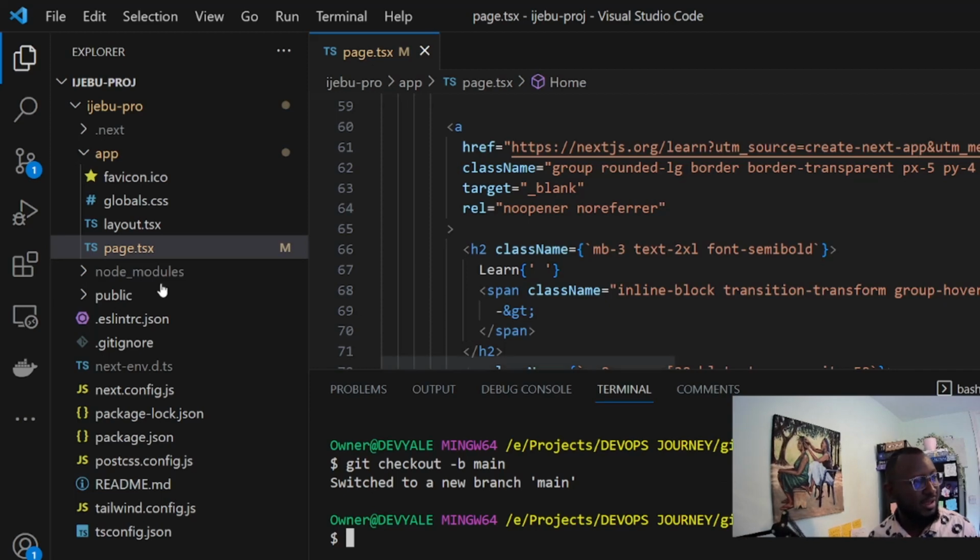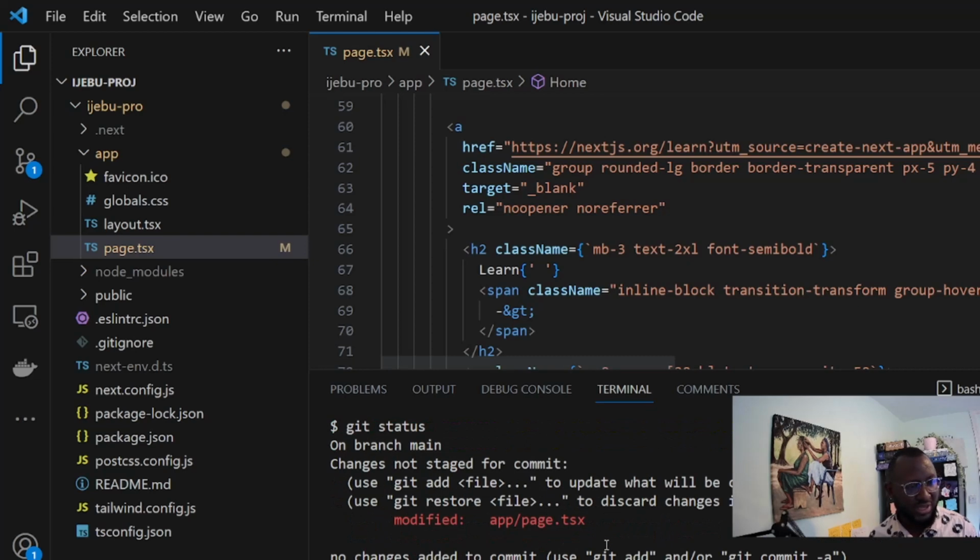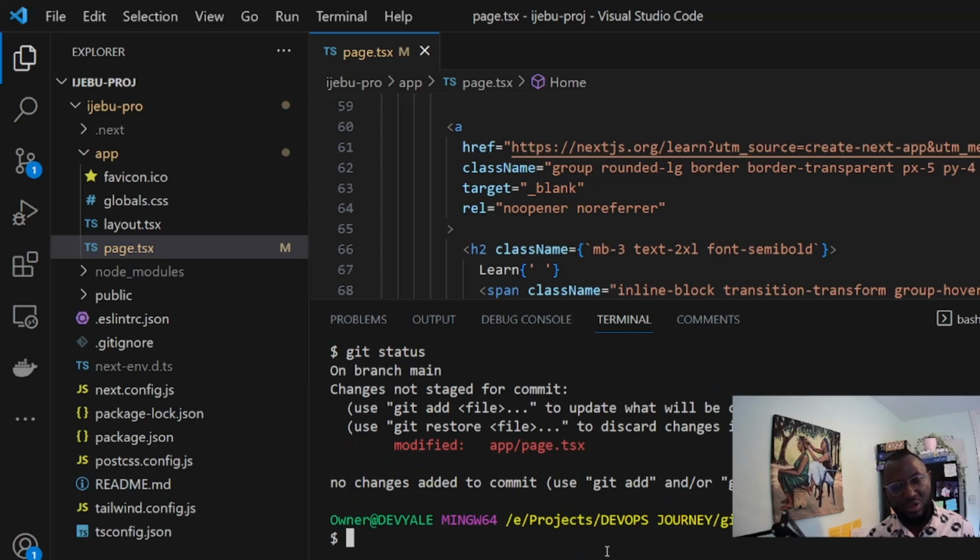Remember earlier, I changed the text within the page.tsx file. So let's check again by doing git status, just to see what has changed. And indeed, Git is telling us that we have modified this particular file. What we then need to do is make sure that we add this to the stage by doing git add.